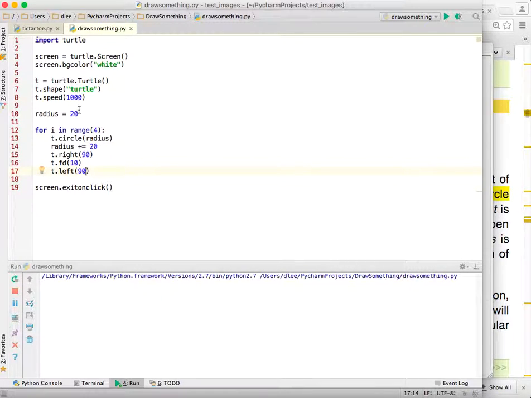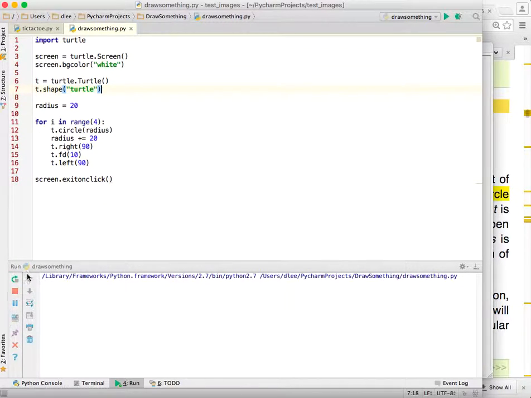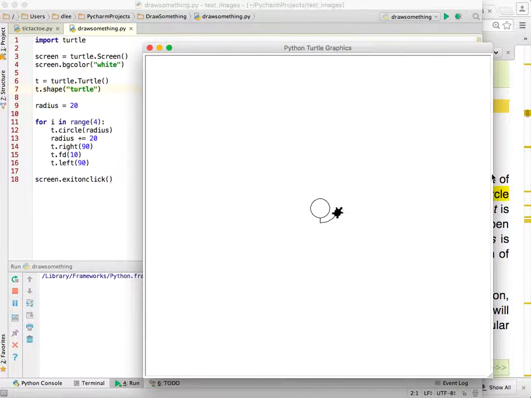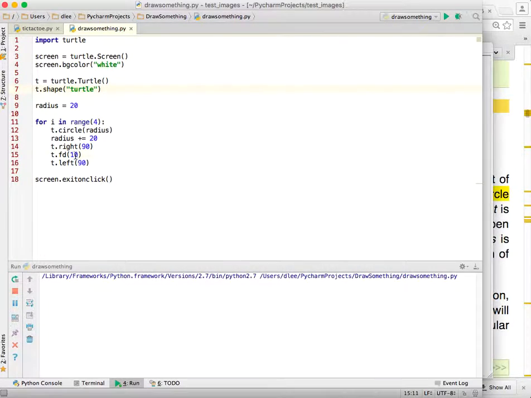So let's do that, and also let's take away the speed so we can see it happening. Okay. So let's come back here. It draws the first circle, it draws the next circle, it draws the next circle, and it draws the next circle. But maybe we want to go down some more because they're not really evenly spaced. So let's maybe take this down to 20. Let's make it 20. And let's run that.